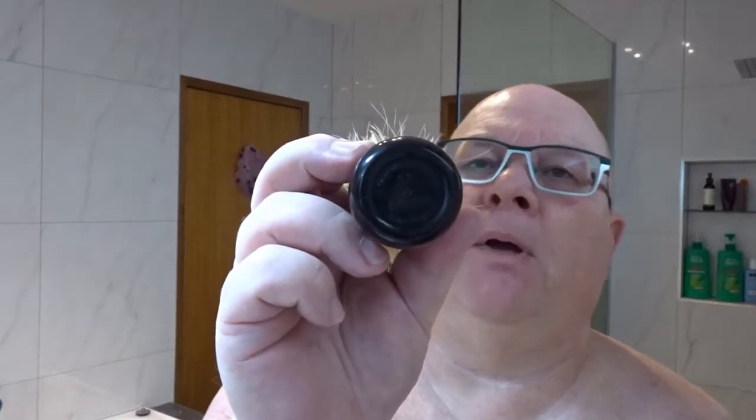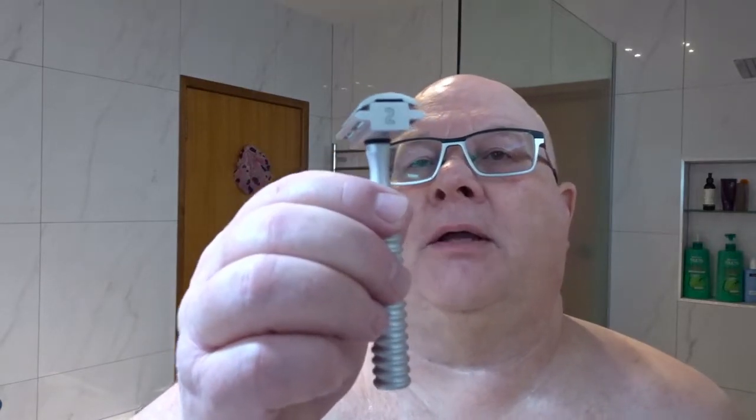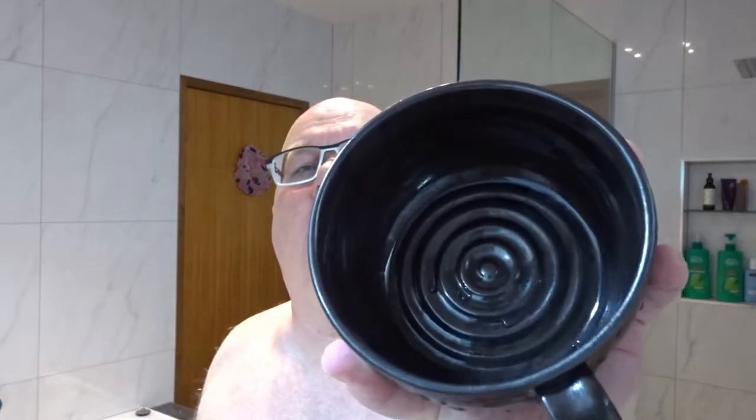What else we used? We used my lovely old boar brush, 26mm Amiga boar. It says Shaving Factory on it, but it's just an OEM rebranding. The razor we used was the Homelike Shaving Baikal on plate 2 with my Lattice Super Stainless blade, which are okay, but not a top tier one for me. The bowl we used was my Whispers from the Woods bowl. Generic spray bottle, and I think that's it.